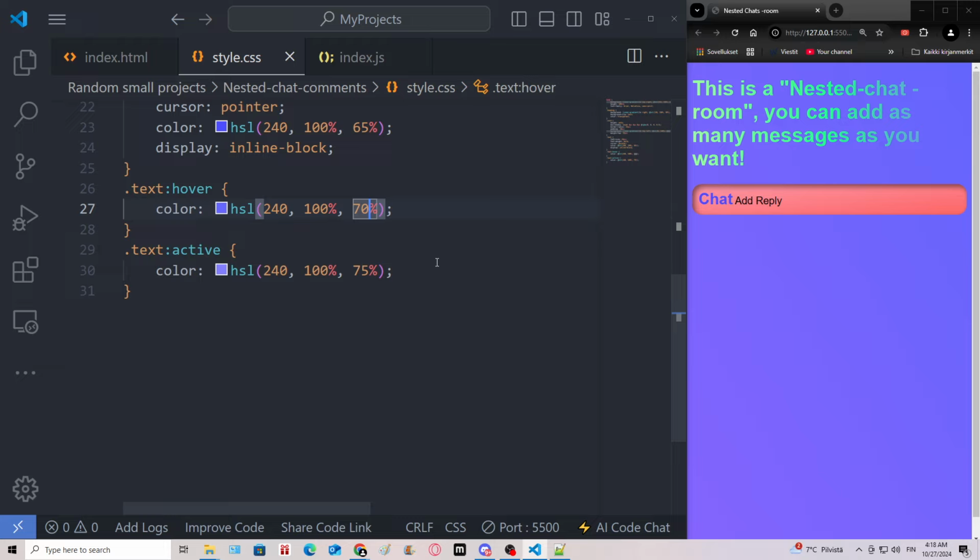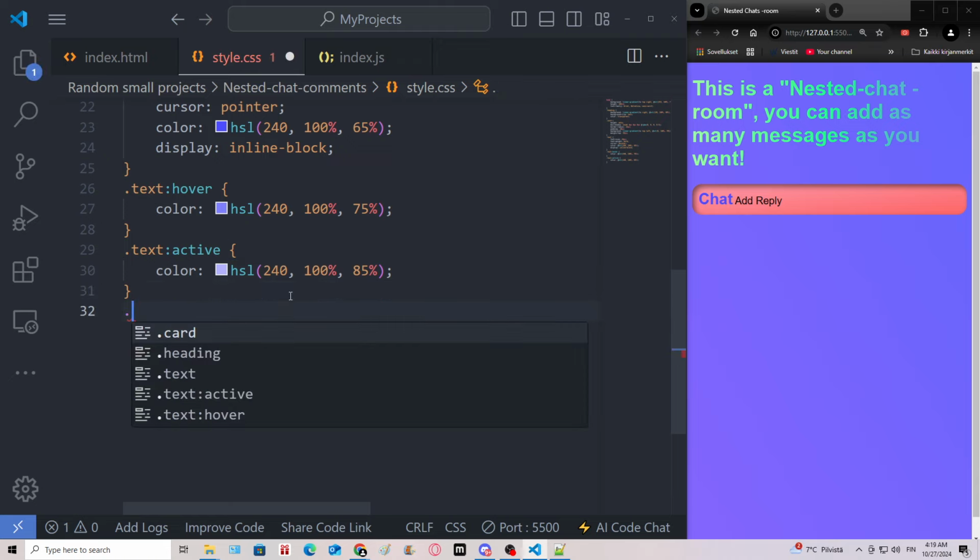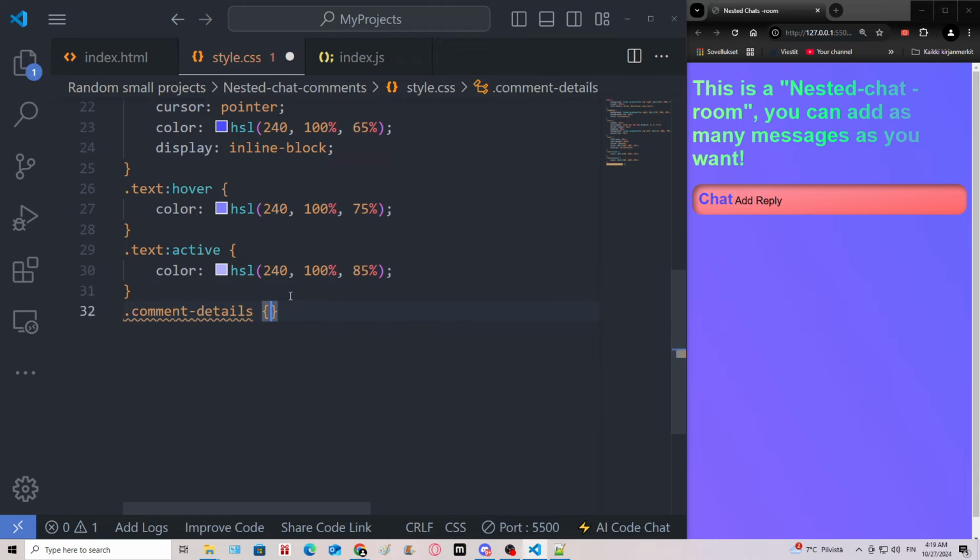Yep. Maybe I'm gonna increase the values a little bit like this. Okay, now the difference is really noticeable. Alright, then I'm gonna take the comment details.